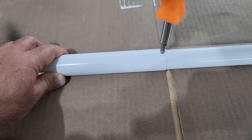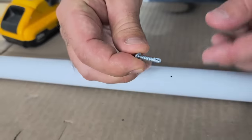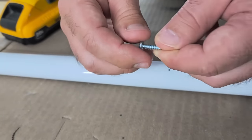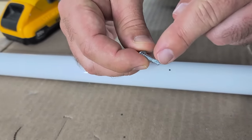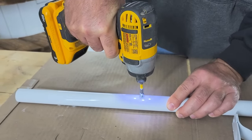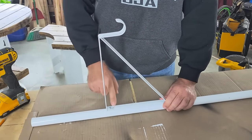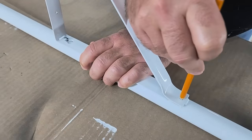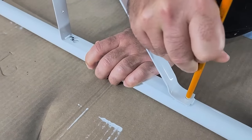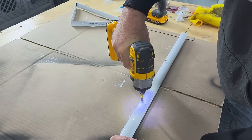Once I get this all put together, the next step is to take the smallest drill bit I can find and pre-drill. This is a self-tapping screw — you see it's got a little drill bit on the end? It's perfect for metal poles. Don't push too hard, but go ahead and put that first screw in. Don't go all the way because we're going to put the bracket on and slide it into place. Then take a pencil and mark exactly where the next screw needs to go and pre-drill that also.